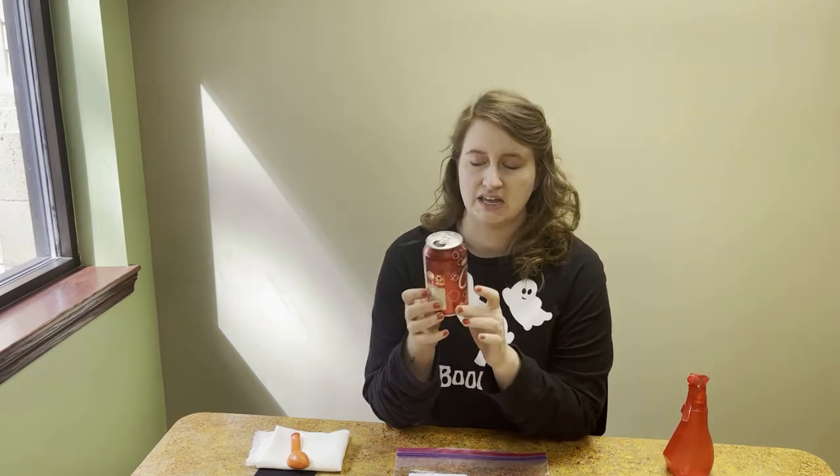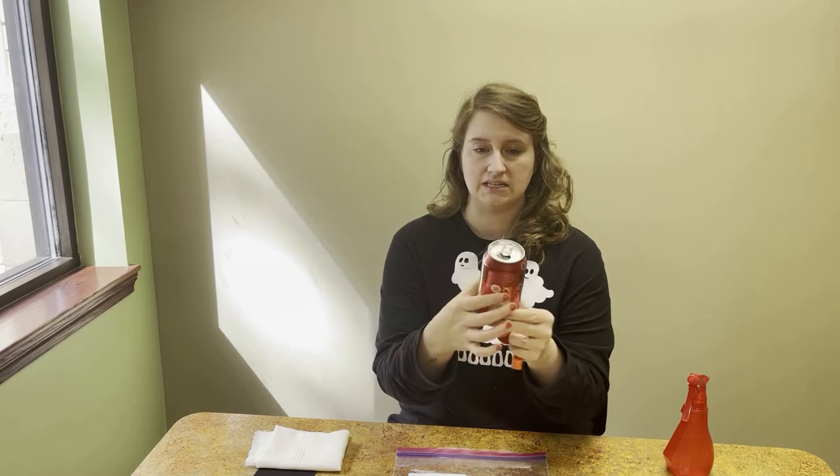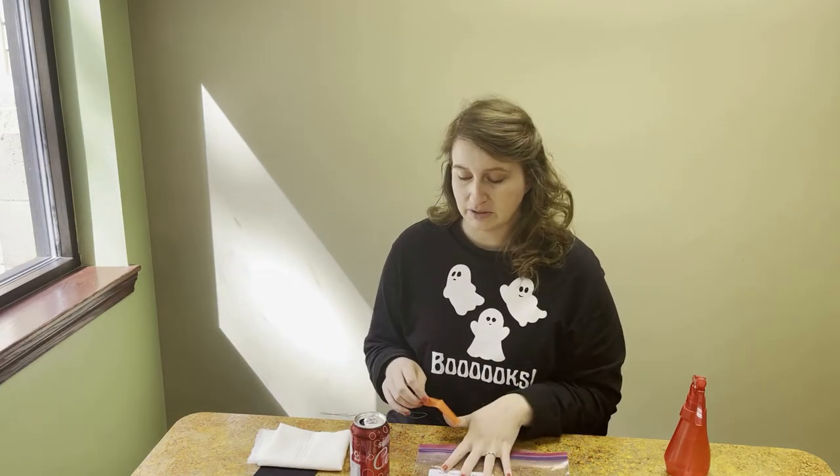You'll also need a soda can from home. This is basically going to be the body of your ghost, and then we'll blow our balloon up to give a head shape. We'll wrap our wire around the sides to give the arms of your ghost so it's kind of floating on your table when you're finished. You'll need to set your ghost outside in the sunshine to let it dry — preferably not on a windy day because we don't want your ghost to fly away. After covering your ghost in liquid starch, let it dry completely before taking out the balloon. Follow along and let's get started.